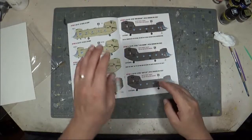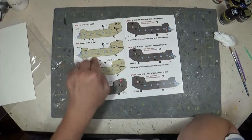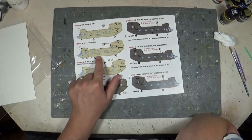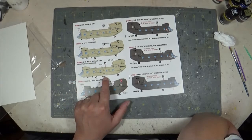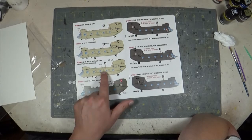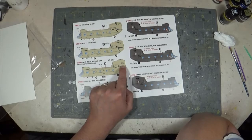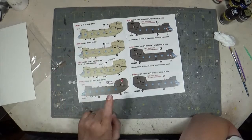Moving on to the next 7 options. We have 2 more US Army ones, a 10-08082 and 14-08155. This next one, although it does look like a US Army option, is actually an Australian Army option. So it comes with the Australian roundel as well as the Australian identifier on the tail. And it is aircraft A15-303, and it's in the same tan color as the US Army.